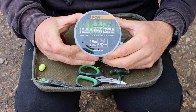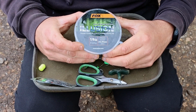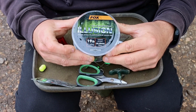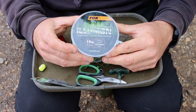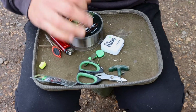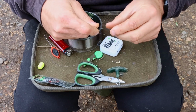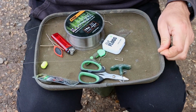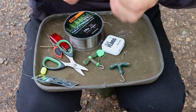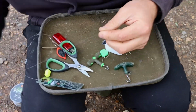Okay, so the first thing you're going to need is a fluorocarbon to create the boom. I like to use a 19-pound Fox Illusion. It sinks like an absolute stone. It's got brilliant abrasion properties. You don't really want to use a mono for this job because it won't sink as well as using a fluorocarbon. You want to cut yourself off about 16 inches. This rig tray is 12 inches long. The rig's not going to be quite that long, it'll be about 12 inches. It just gives you plenty of room to cut the rig. Get rid of that, don't need that anymore.